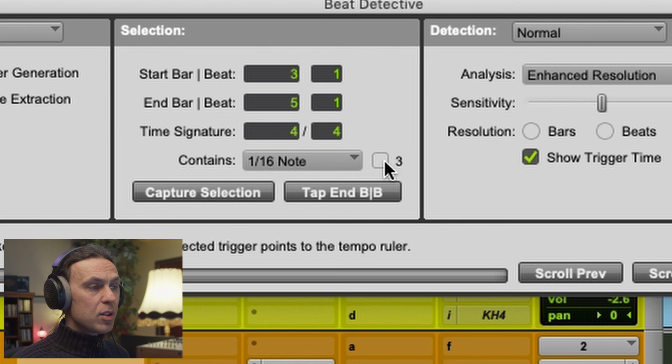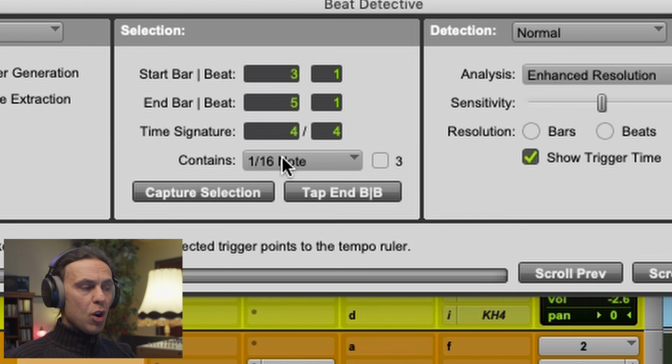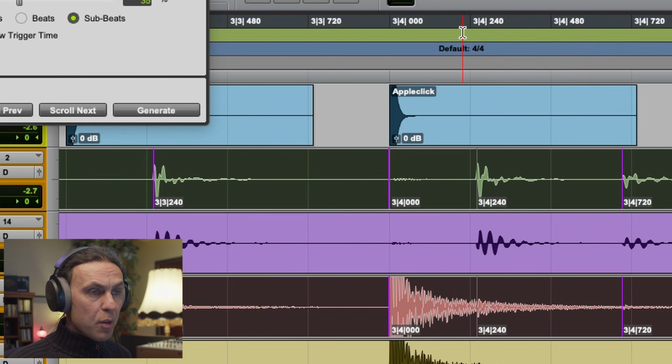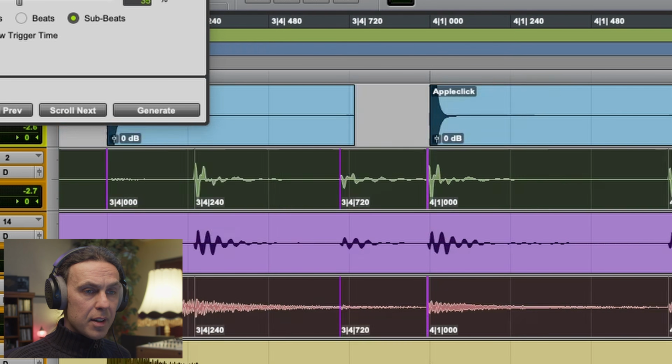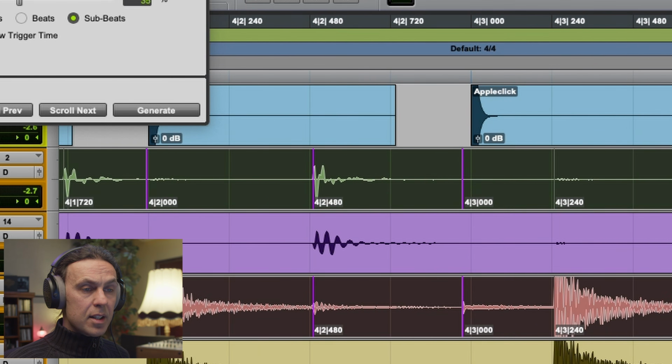So if you have a pattern that's played in triplets, you need to activate the triplet detection here. Or if you have 16th notes, you should also go into a grid that will recognize 16th notes. Then you can quickly go through and see if the hits are detected correctly.